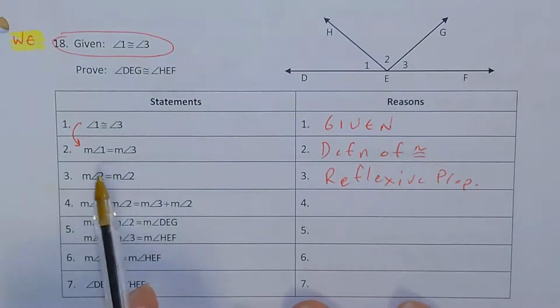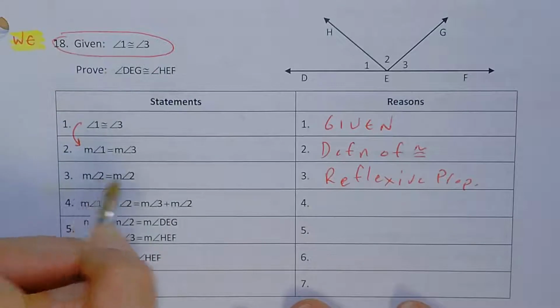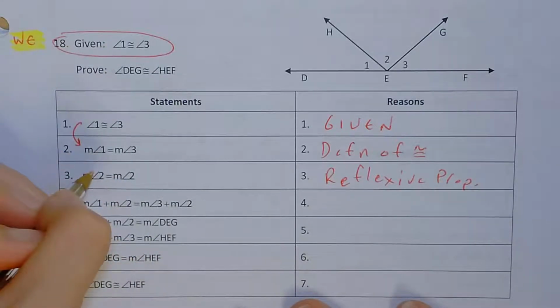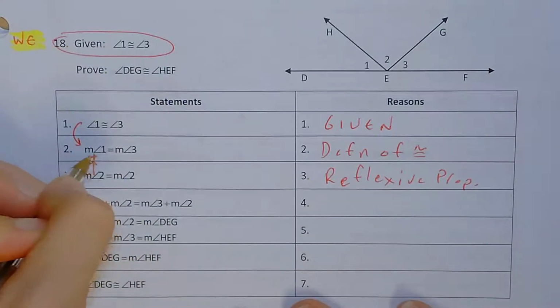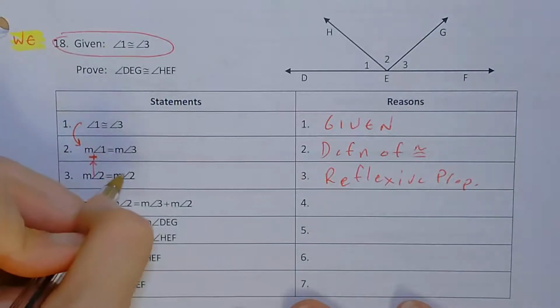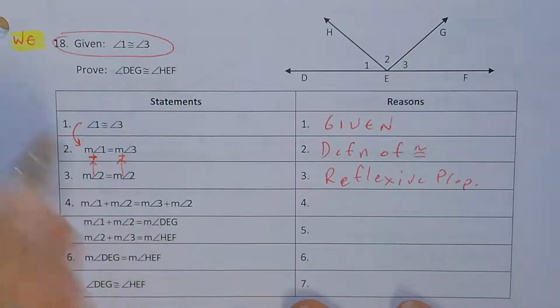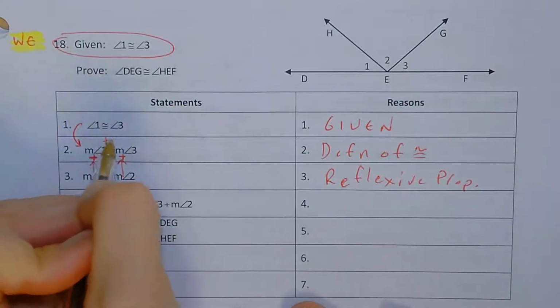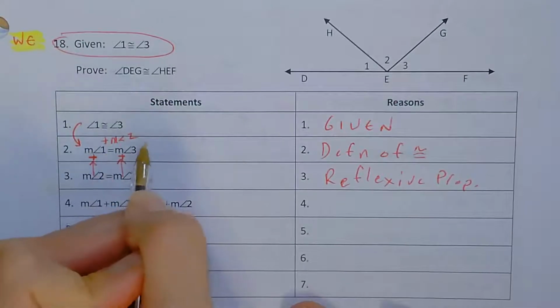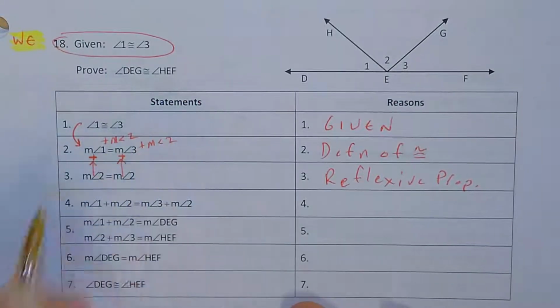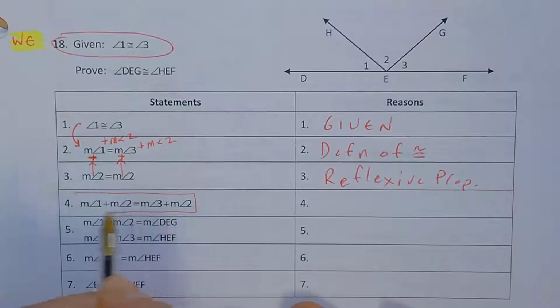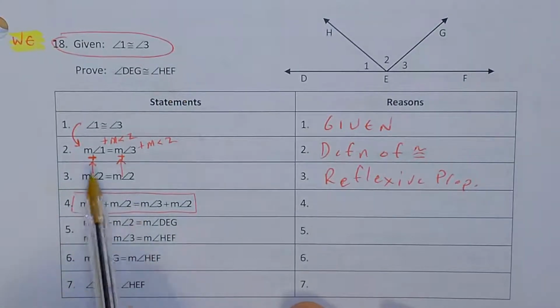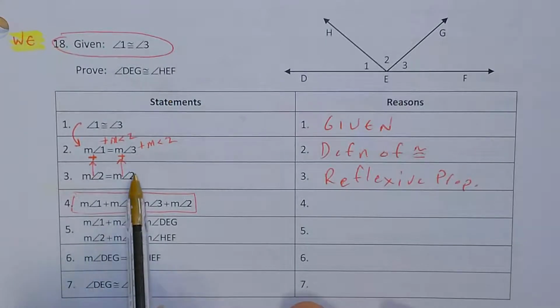Now, the reason why they do this is because they want you to know that these two are equal, and we're going to take this one and add it to that side, and then we're going to take this one and add it to that side, and we're adding something equal to both sides of an equation. So think of it like we added the measure of angle 2 over here, and we added the measure of angle 2 over here. And now look at step 4. That's the result that we get by adding the 1 plus the 2 and the 3 plus the 2. So what that's called is the addition property.